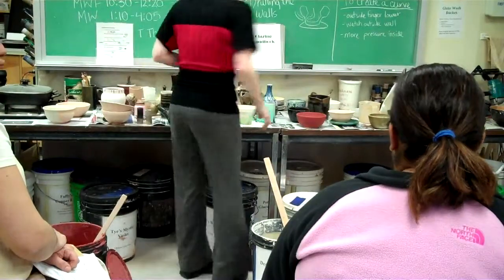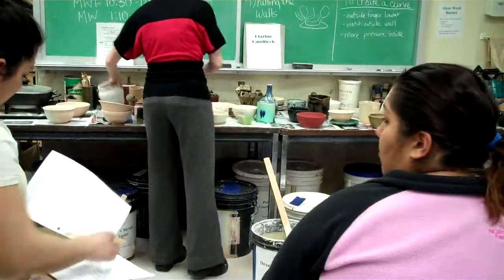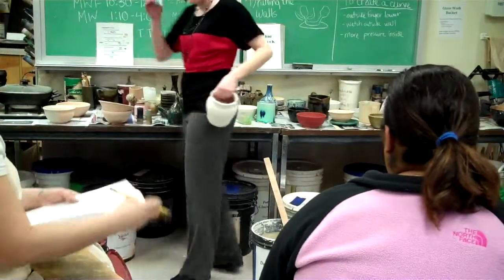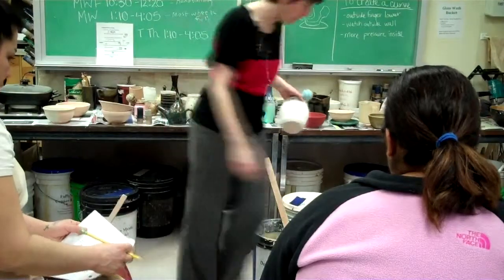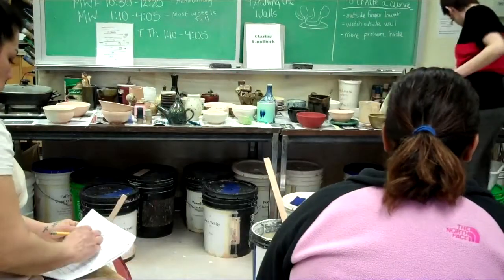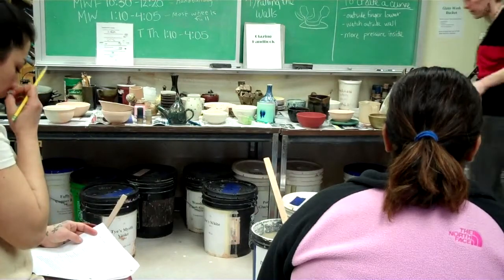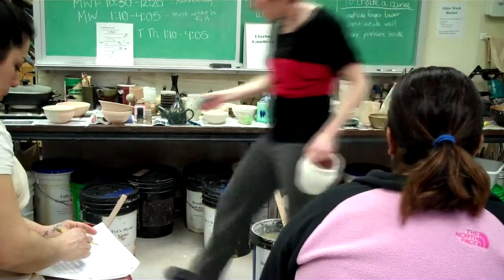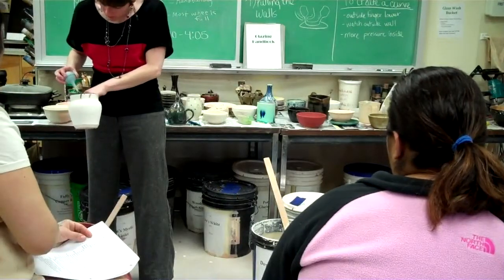All right, a couple other things you guys can do with your glazes that some people enjoy. You can take one of these kind of things, or there's... here they are. Baby medicine dropper thingies. Baby eyedropper thingies. You know, they give them to you at the pharmacy, so I bring them in here. You can take this sort of thing and you can do some little decorative drips.